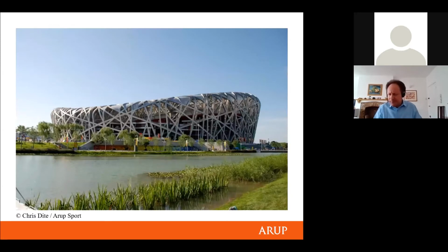Now, for about the past 10 years, it's really exciting. We've had lots more computing power, and that enables us to design more and more complex structures. And those structures have really become so complex that there are multiple different load paths. The bird's nest is just one extreme example, but it's a very, very common situation. And with multiple load paths, we know that the load path that we can see in our computer model is never going to be the same load path that the real structure out there uses. But it doesn't matter, because we can be confident that the steel will behave in a nice ductile way.